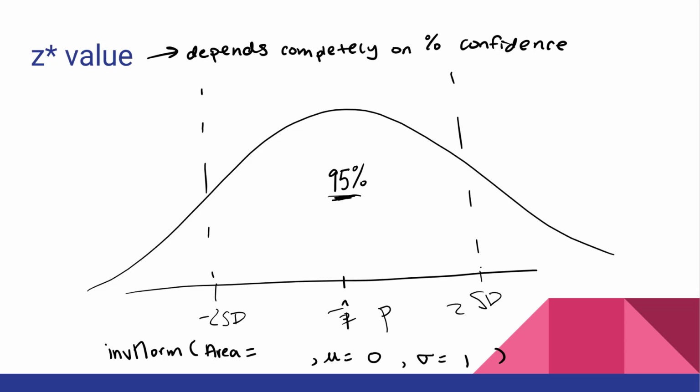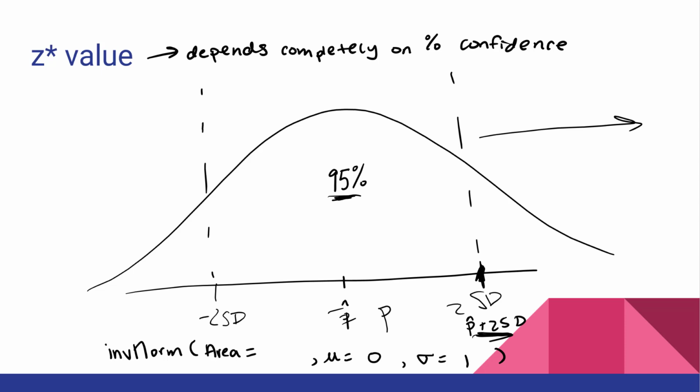Because according to the empirical rule, 95% of data values lie within 2 standard deviations of your mean. When you're talking about confidence, if you want to make a 95% confidence interval, then you imagine that you want 95% of data points within your 2 arms. So that means from your P hat, you go out 2 standard deviations. And what you want to look for, your Z critical value, will be this number over here. So this is your P hat plus 2 standard deviations. What it tells you is just how far you're going to go out based on how confident you want to be. So if you want 100% of data values, then your z-critical value or your upper bar for your standard deviations will go outwards this way because you want to capture 100% of the data values within your arms.